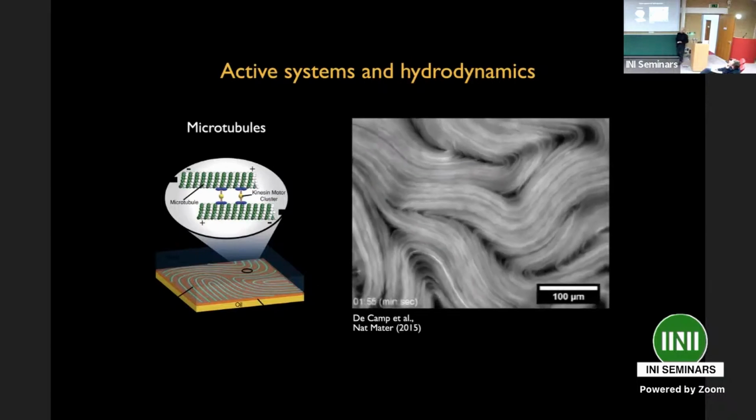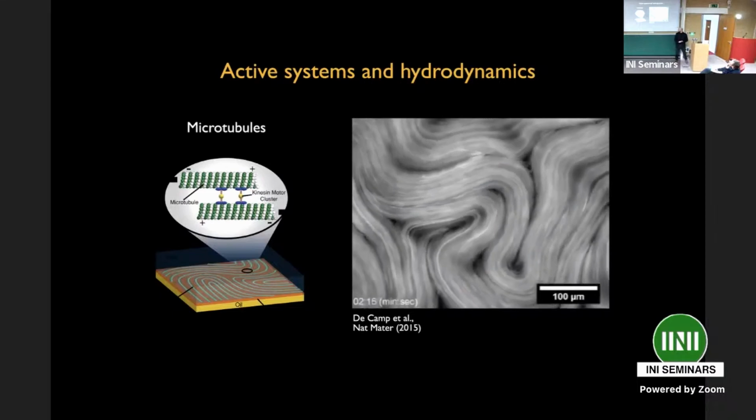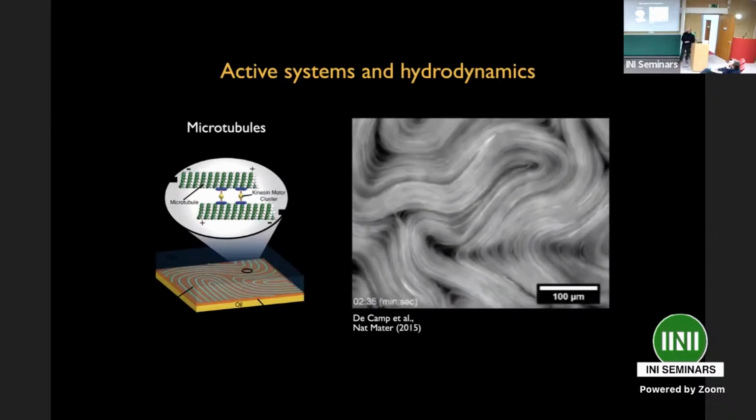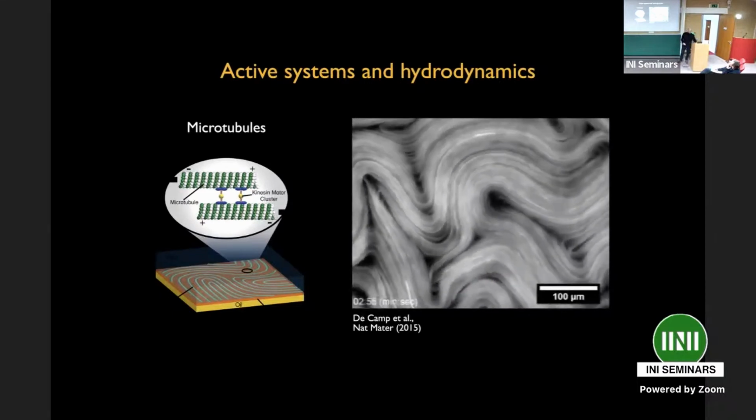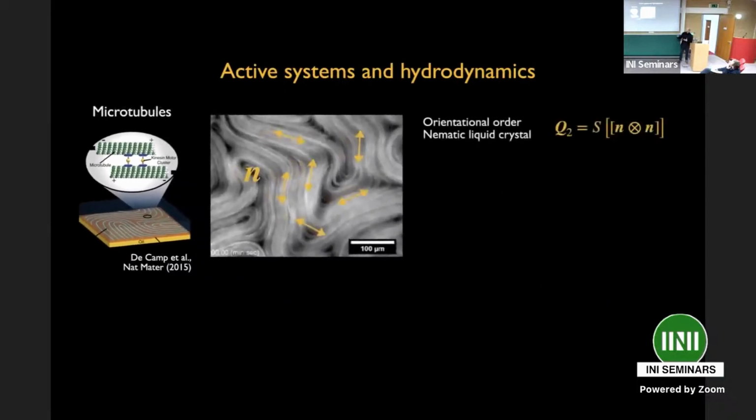It's more or less 10 years old now. So basically, the idea is how can we describe this system? Well, I would say that this is probably one of the biggest successes of active matter, because the theory that I'm going to describe works very well to describe the dynamics that I just showed you.